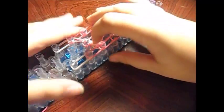Tuck in that tail. Don't accidentally grab it when you're looming. So you're going to go ahead and tuck that in, and it's out of the way. Don't loom it up on accident. You'll not like yourself later if you do it. Top banding in tan.